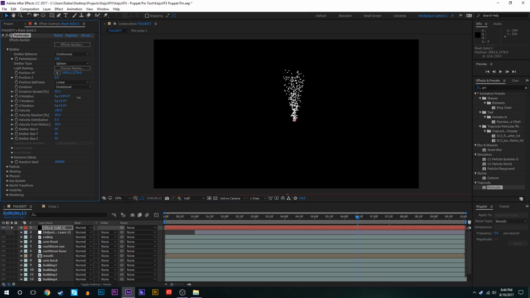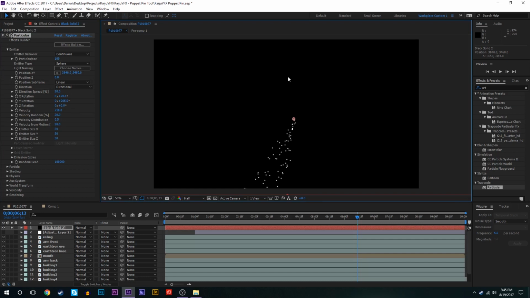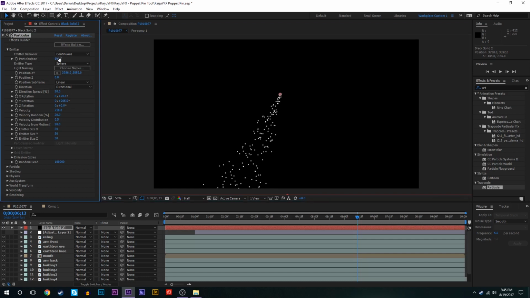So now we'll play around with the rotation and such until we find a little area that we're happy with, where the particles will look like they're coming out of a stream from Earthtron's mouth. Something like this looks good. Play around with the velocity a little bit so that the stream comes out a little faster, and we'll up the amount of particles just a tad so you can see what we're doing.